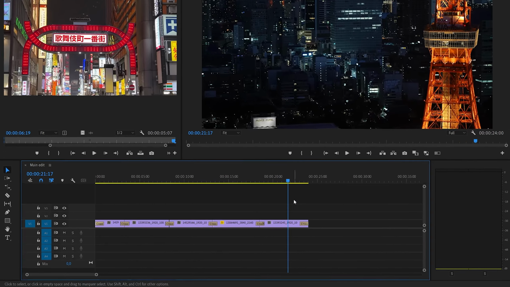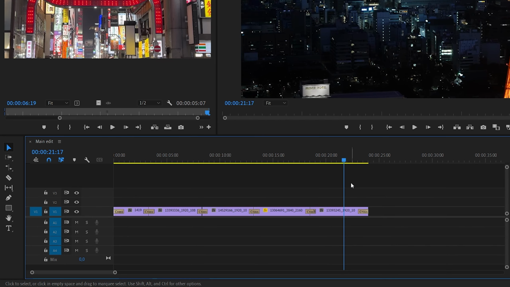There is a faster way to change clip speed and it's called the rate stretch tool. You can press R on your keyboard to activate it, or you can choose it here. Now you're gonna drag the right edge of a clip on the timeline. But it's not gonna work. This tool is used for fitting clips into a specific duration. Currently we're not able to do that because we have transitions, so I'm gonna move them for now.